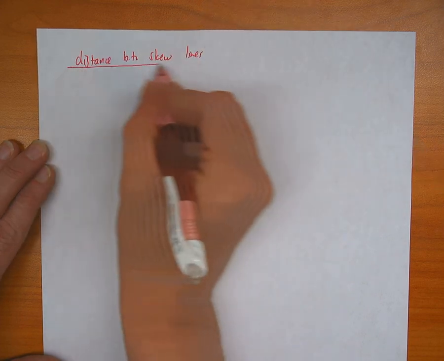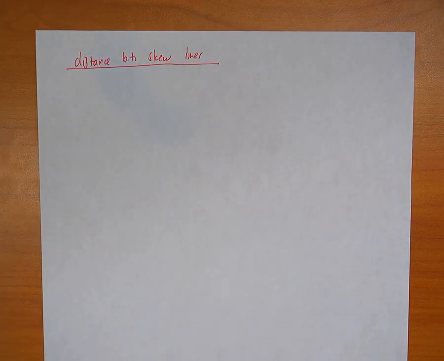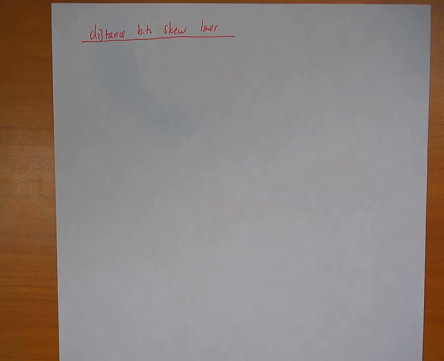The distance between skew lines. And this is our last example for the whole school year. Okay, so let's come up with some skew lines and look at what process we're going to use. We're actually not going to quite use the same process as the distance between two parallel lines. It's going to be a bit of a different process. It actually isn't going to involve distance formula at all.